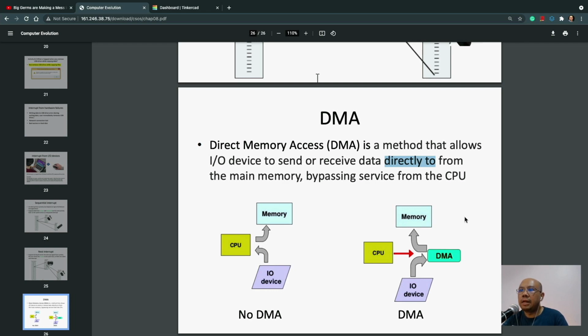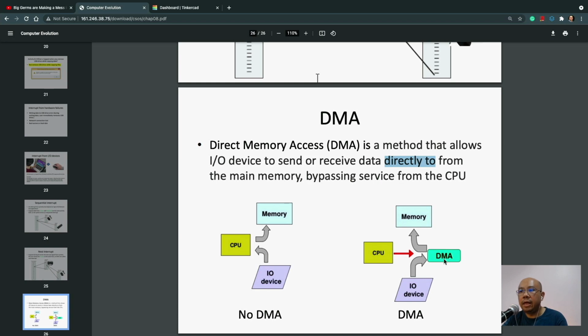But now, in new computers, mobile phones and new devices that have DMA, the CPU sends a command to the DMA to start the DMA work.